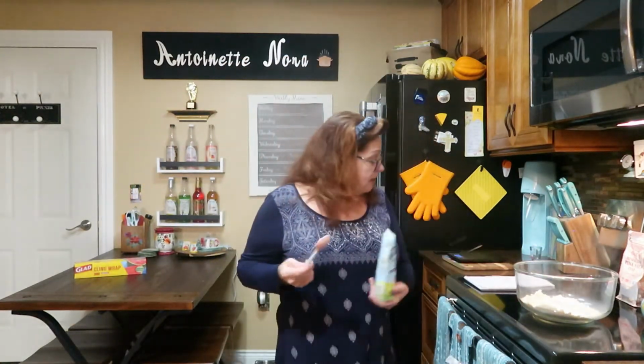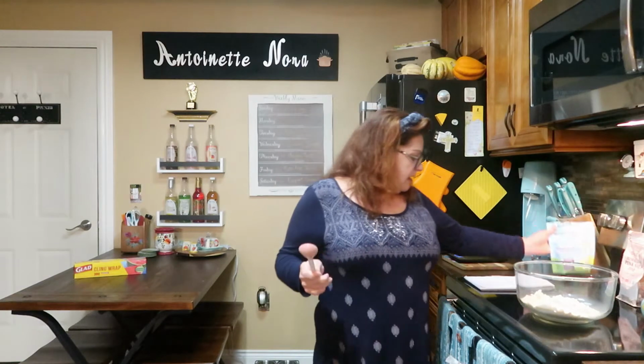1 teaspoon of xanthan gum in, and then she's calling for baking powder. So that's not in the authentic recipe for the crumpets. They're not using baking powder at all. So I don't know if I should add that because we will be adding baking soda.